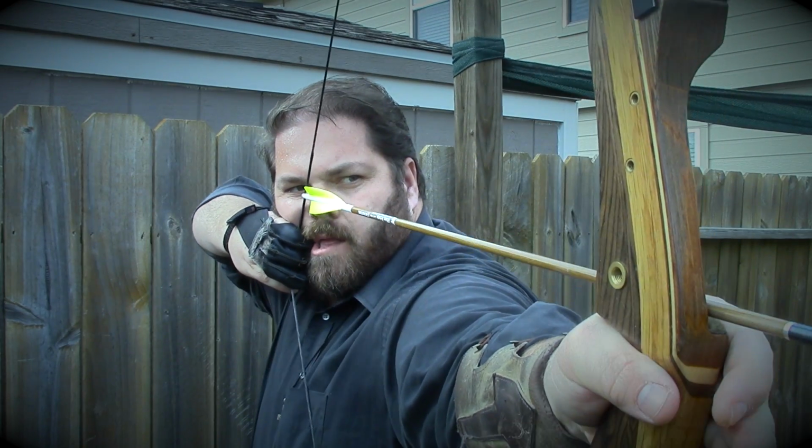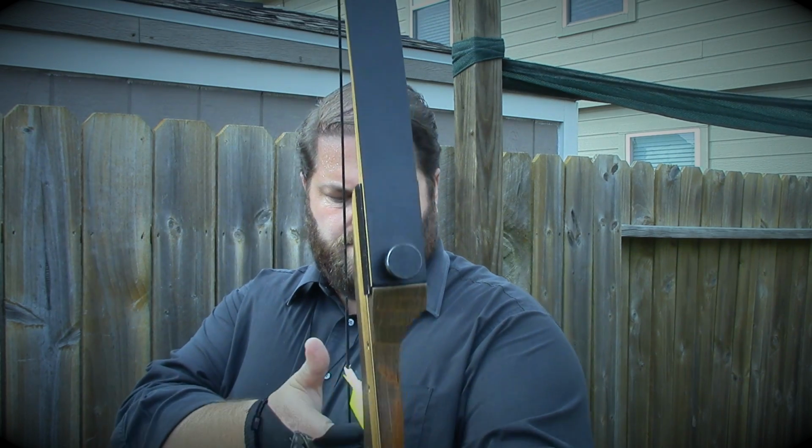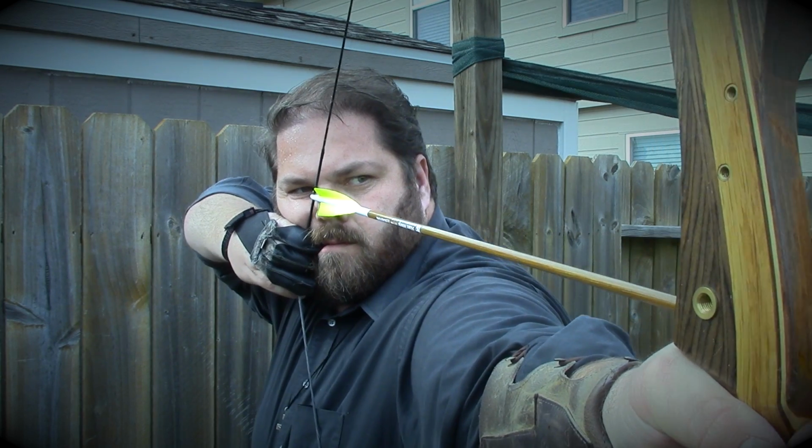Now, I've already owned a Samick. I bought a Samick Sage, a 55-pound takedown, a few years back, and I gave that bow to my 17-year-old son Stephen when I got the Bear bow. Now the Samick Sage, about $130. It shoots really well for that price point. Now it is not the best looking bow. It's not very pretty, and it's really heavy, but it shoots good for its price point. It's hard to argue with that.